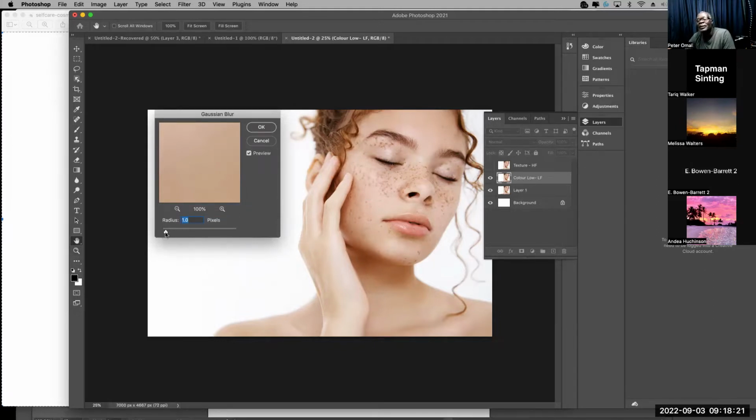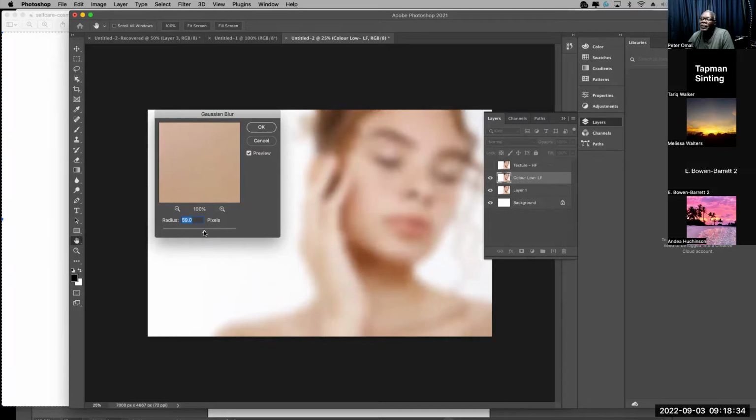So we blur it until we cannot see those dots, and click OK.